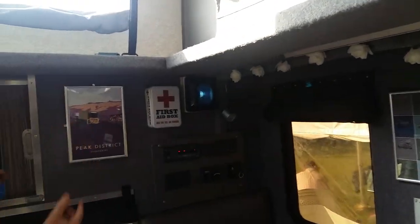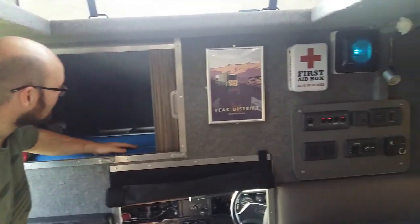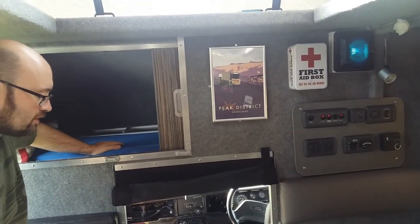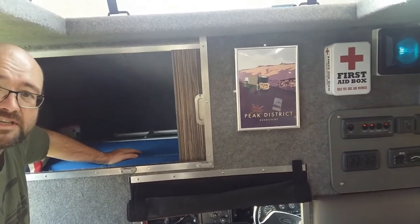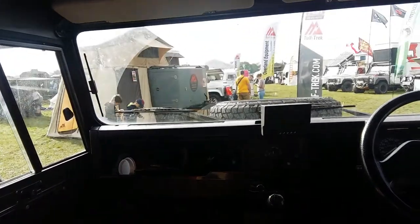Obviously, a big pop up roof. There's another bed in here. We call this Oscar's cabinet because my little boy Oscar likes sleeping in here. We had to fit a porthole in it because the kids were getting red up because the vehicle is that well insulated. And then in the cab, there is the original military spec.